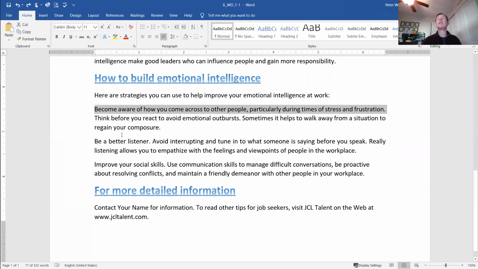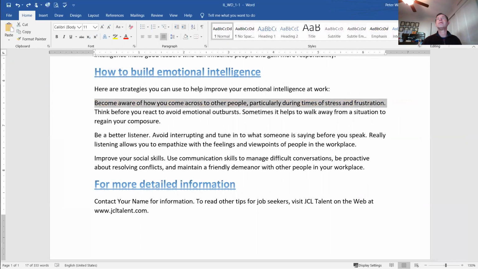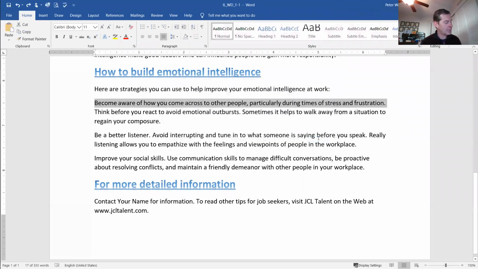The book loves find and replace. So if you want to find words and replace them, you would go to the find. Oh, it's down here. I don't know why it showed up on my other screen. You go use the find and replace dialog box. And so you can find whatever word you would like, and then you can replace it with something else. So remember that you can always use the find and replace.